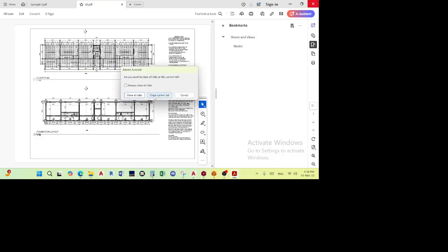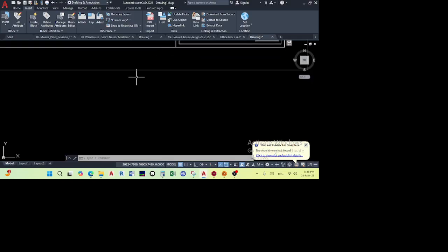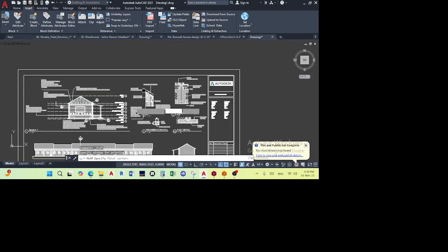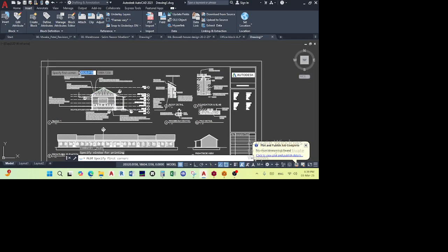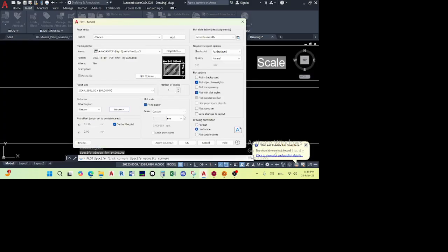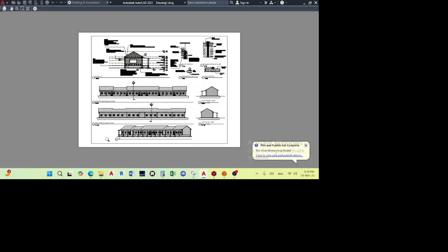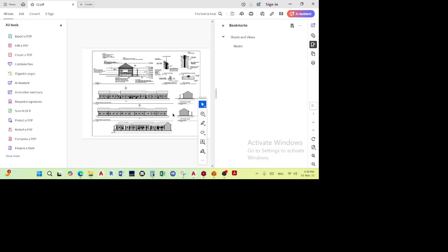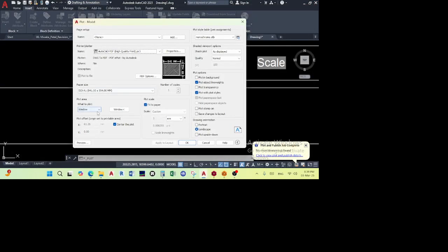Just close this, close all, and then I'll go to the printer again, window selection, select the extents from there to there. You can preview, you can press OK because you've already set it out. When you preview it, this is how it's going to come out on an A3. Then you print, you say 02, then enter, it regenerates there. You close. For the last page, you repeat the process.